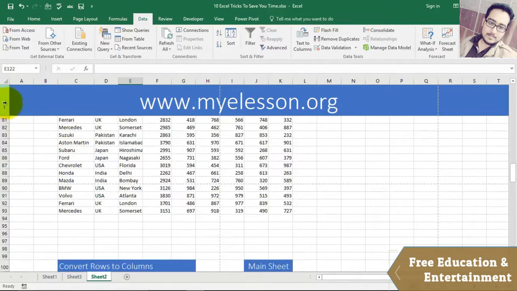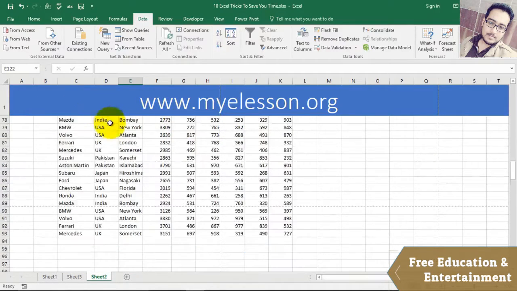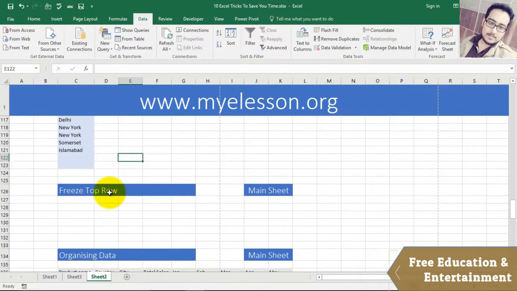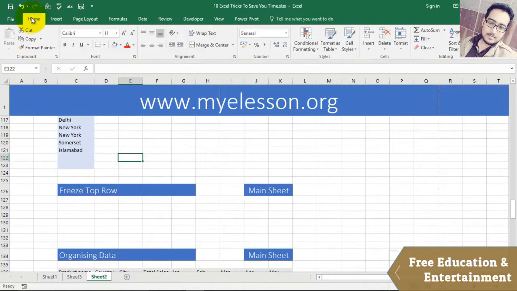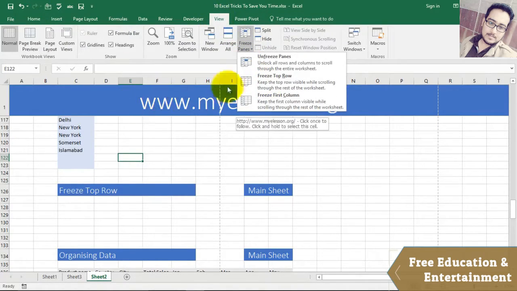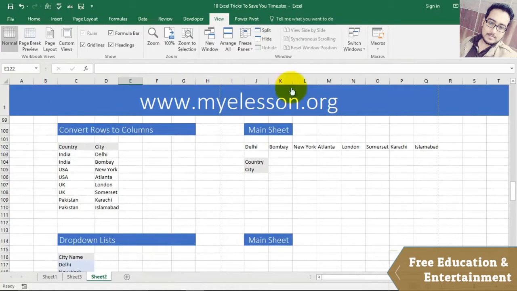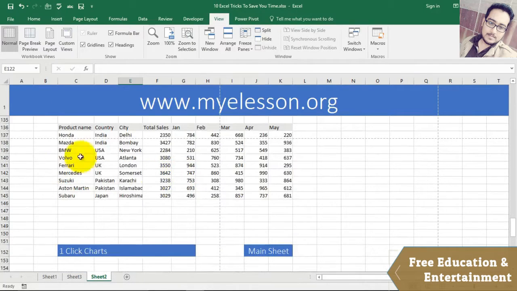Now, how to freeze your first row. If you see, my row number 1 is visible, even if I am on row 99 over here. Well, what I have done is I've gone ahead and frozen the first row, the top row. How do we do that? Well, to do that, you go to view and you go to freeze panes. Currently, it is frozen, so you can unfreeze it from here. Else, simply just click on freeze top row and it will be frozen. Same way you can freeze the first column also. So it is very, very helpful in case you have your headers written on the top. So if you're scrolling down, you don't know what data you're looking at. So then having those headers on the top always helps.